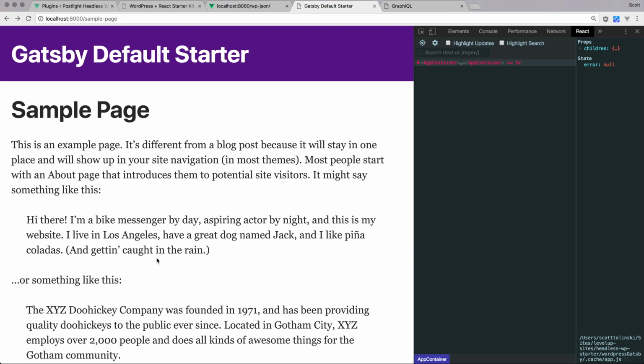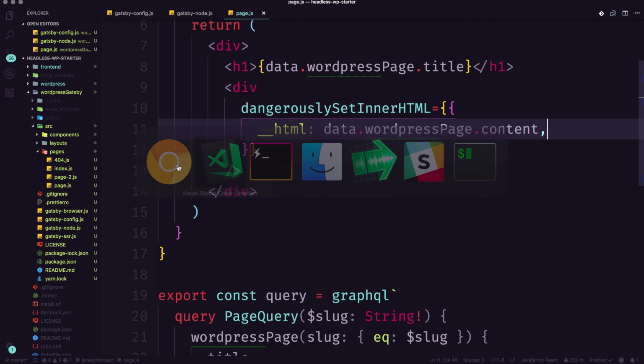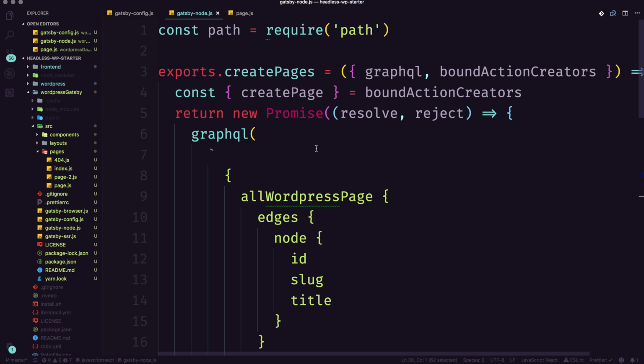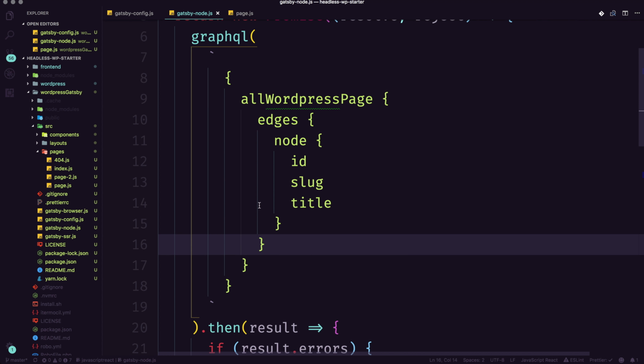And just like that, we now have a blog page. And keep in mind, this is a page, this isn't a post. There's not a ton of information here, but you have access and knowledge on how to do all of that now. Because if you wanted to get all of your posts up and running in here, just like you have all of your pages, you have to do the exact same thing we did here. And you would simply add it on into here. And in the next video, we're going to be doing just that, just to show you how easy it is now that you have this process done.